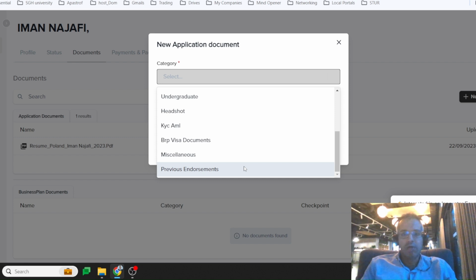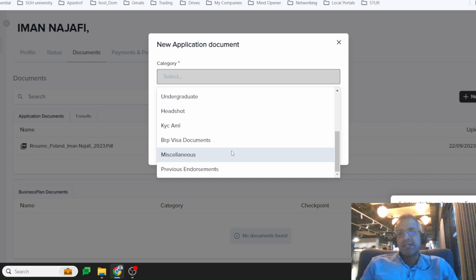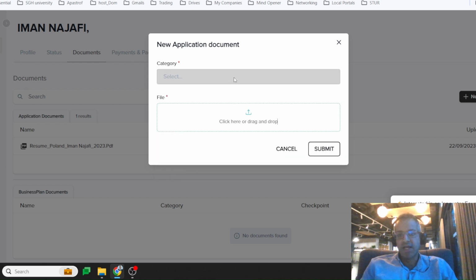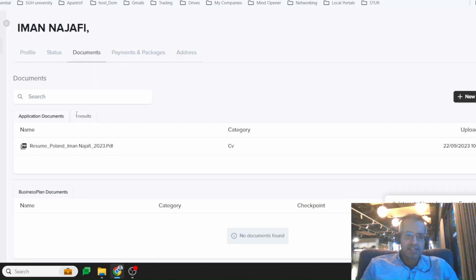Also previous endorsement, if you've already had endorsement from other endorsing bodies or from previous startup plans, or if you are an active startup working in the UK market which was already endorsed by, let's say, legacy endorsing bodies. At that time, they were mostly incubators. So you can apply based on that, and also some other documents that case to case you may need to provide. In some cases, you can add your patents, or research articles, or anything in that regard.